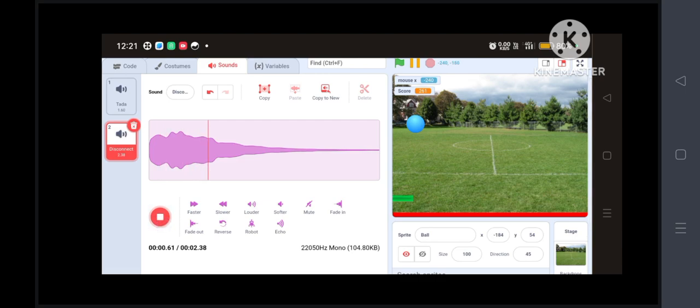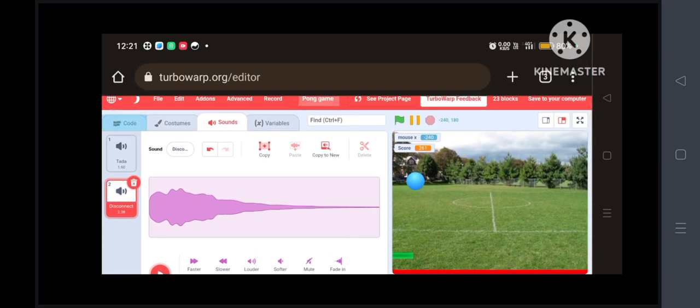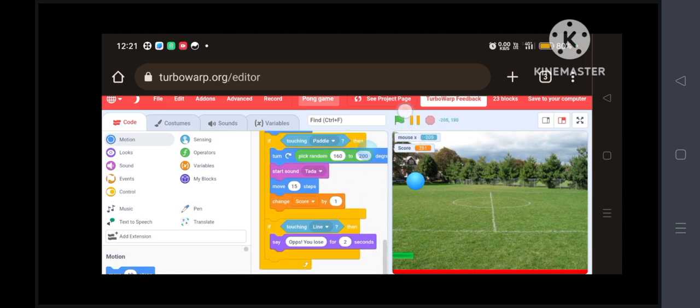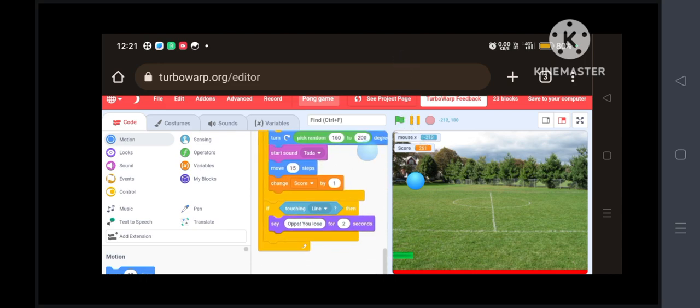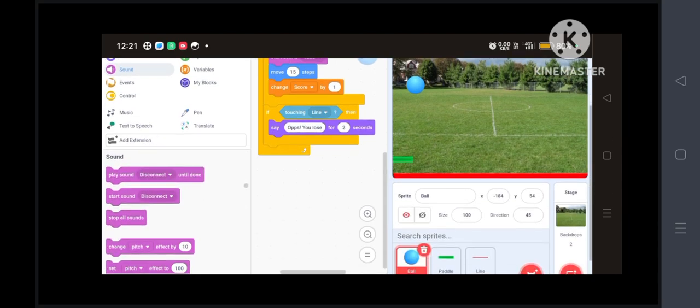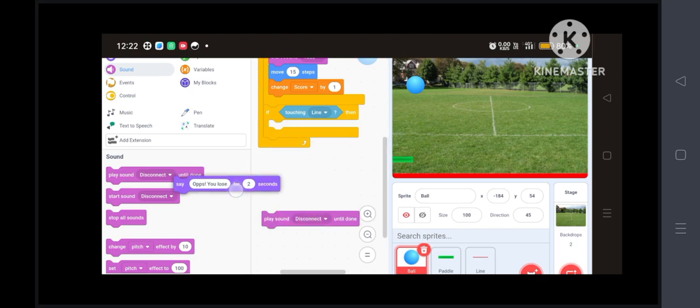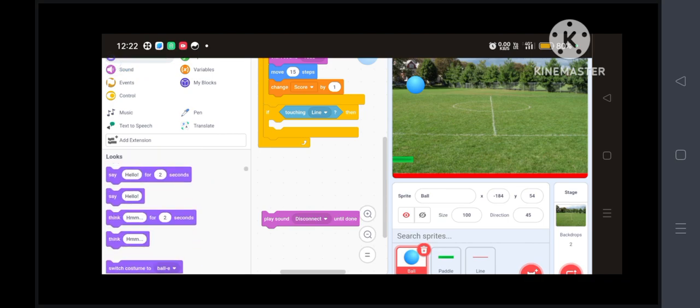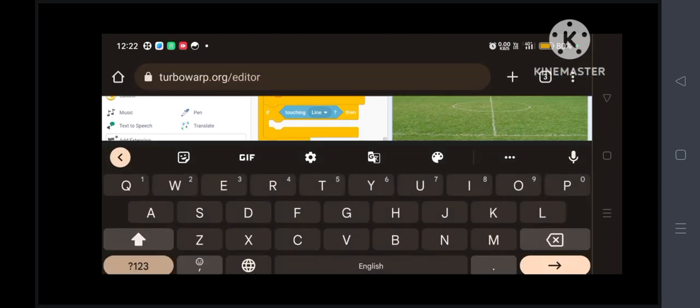See how it looks great now. So we will play this sound. And instead of say for 2 seconds, we will use this say.